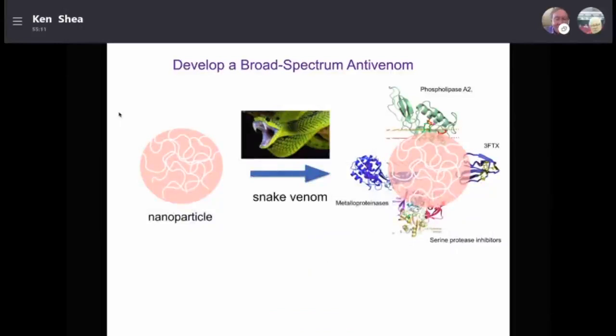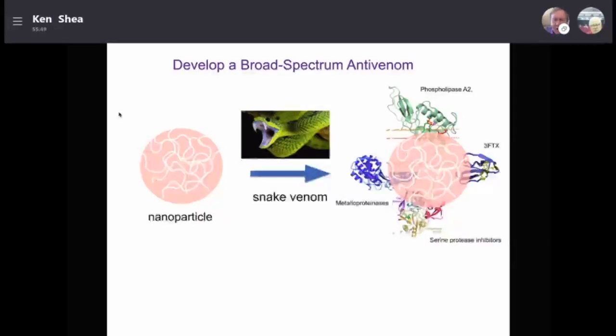And now I'm going to get to this topic of using our technology to produce a nanoparticle that can bind a protein or a peptide. We're looking now at what I think are very important applications. This problem was selected for several reasons. One is, as we'll see, snake envenomation is a very important problem worldwide. It is a problem that has no simple solutions.